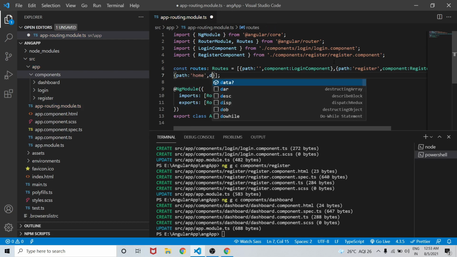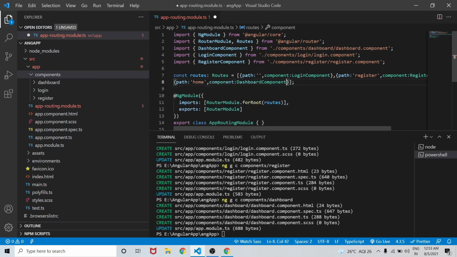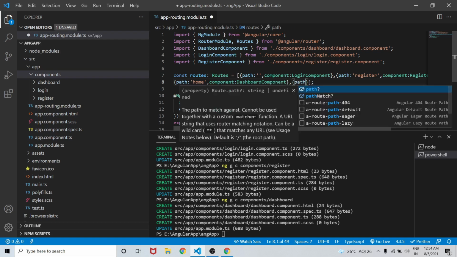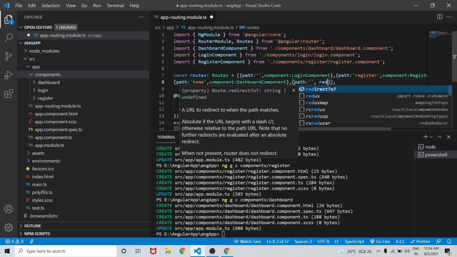So yeah, as you can see, the component is the dashboard component. Now once the component has been imported, we create one more path, and by default it is blank, and it redirects to login.